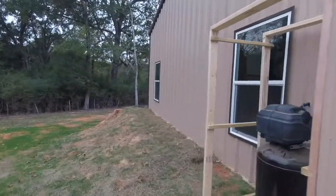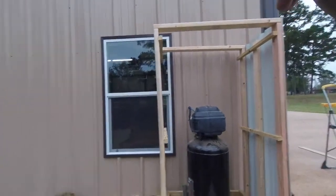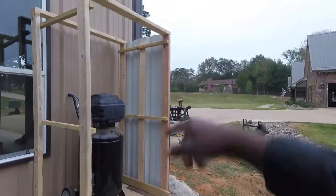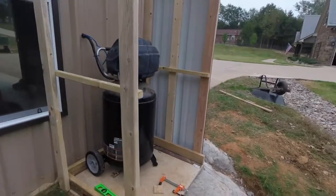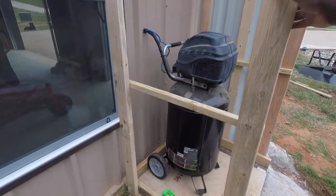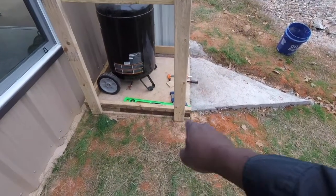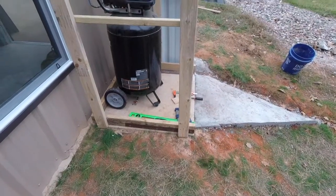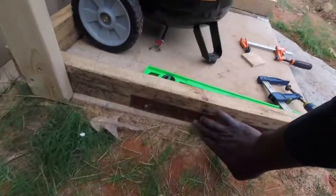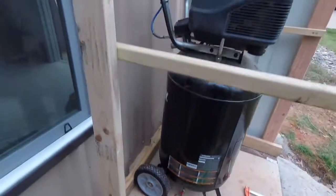Only thing left now is try to find me a couple pieces, do the roof, and then I'll probably do this side last. I need to put a 2x4 over here because it is going to need that Miller board. I don't know why, but it's still kind of shaky. I thought it would firm up, but I think the problem may be I got that metal piece down there, and I probably should have just put a 2x4 down into the concrete. Because I think this is what's giving. I really think that's what's giving now. But it's got a brace on the back.